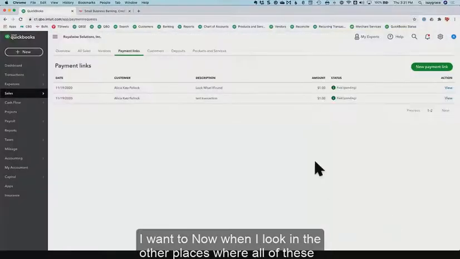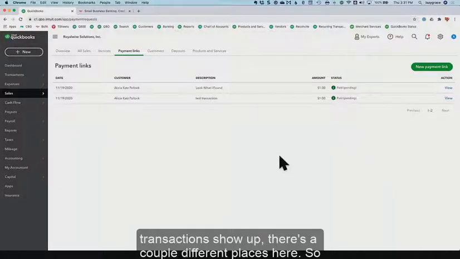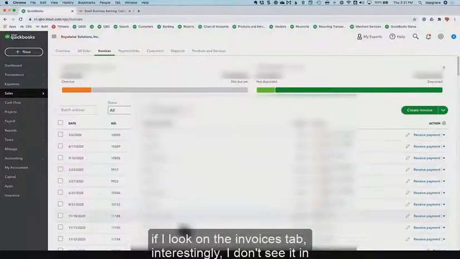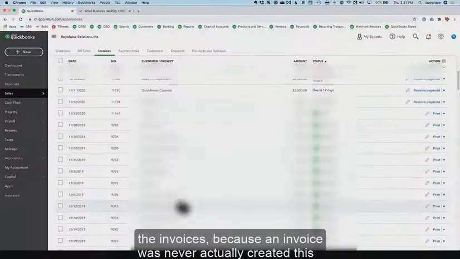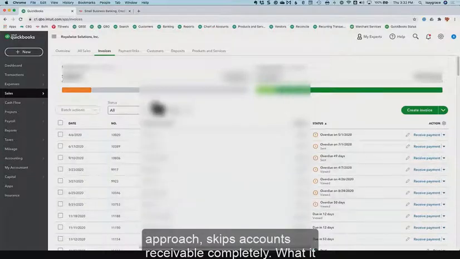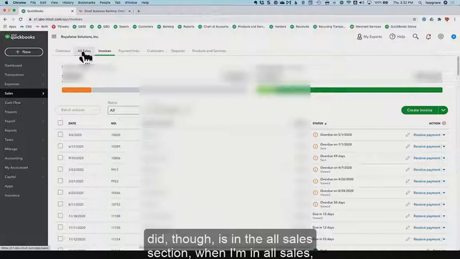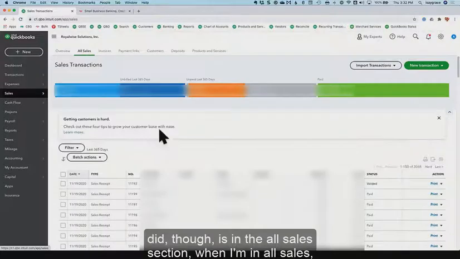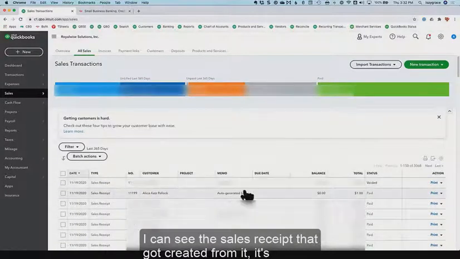Now, when I look in the other places where all of these transactions show up, there's a couple different places here. So if I look on the Invoices tab, interestingly, I don't see it in the invoices because an invoice was never actually created. This approach skips accounts receivable completely. What it did, though, is in the All Sales section, I can see the sales receipt that got created from it.